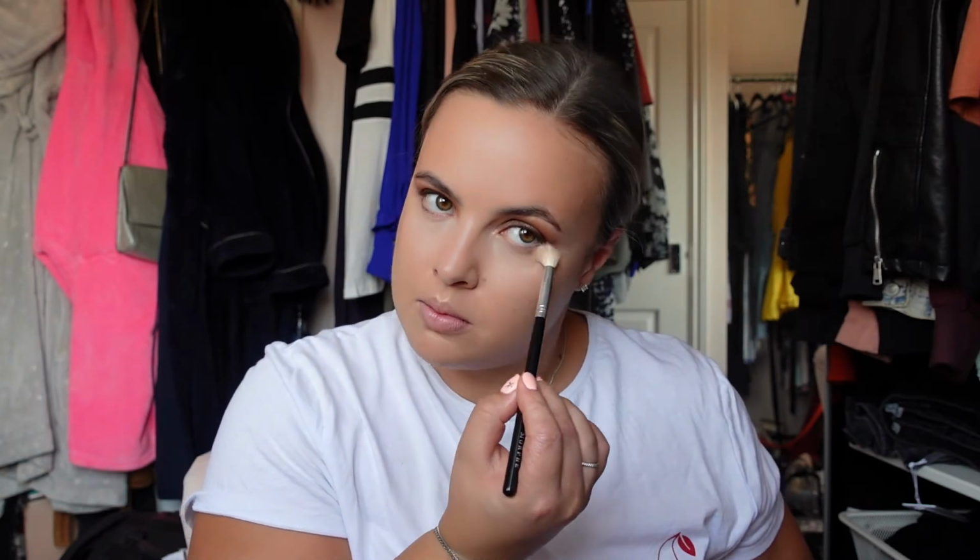And then for the under eyes, I'm just going to take this other Morphe brush, which looks like this. Take a tiny bit of that. Get rid of the crease that's already happened, and I'm going to run this under my eye, literally where my crease is.